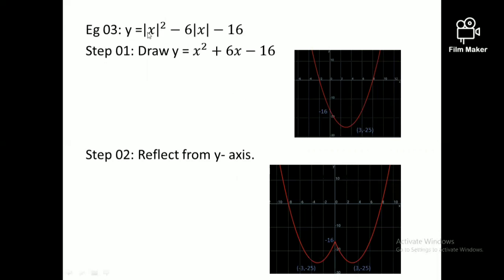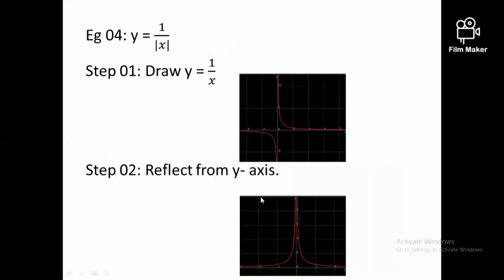Then if you want to draw the modulus x graph, what happened here? Up to the y-axis we can draw the same graph. Then after that, what you need to do? Erase this negative part of the graph. Then reflect this one from the y-axis, assuming that here there's a mirror. If you keep a mirror here, this reflects like this. So this part of the graph is like here and reflects to this side. So this is the graph of that. Right, that's a reflection from the y-axis.